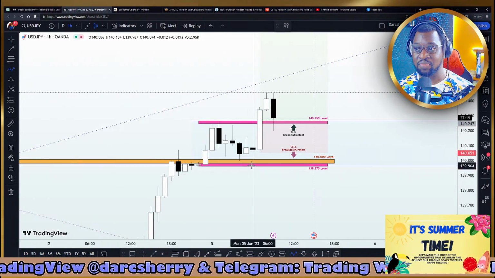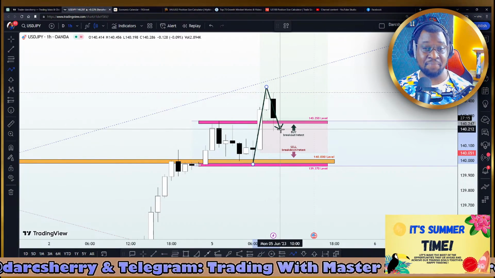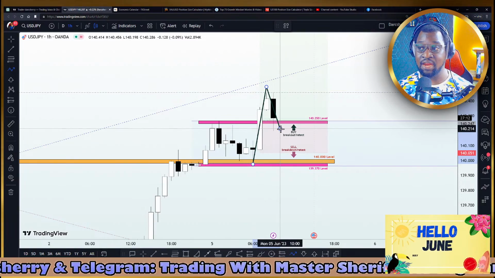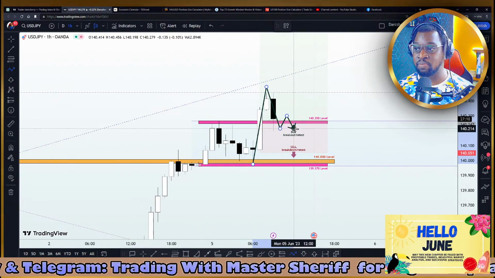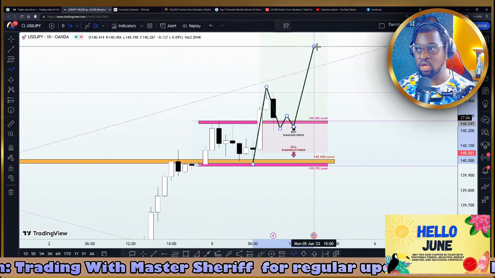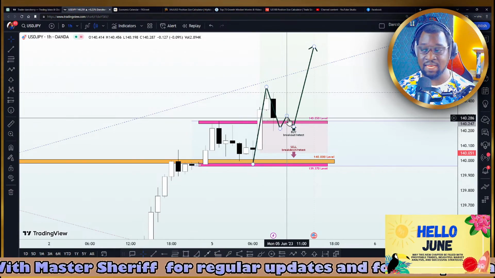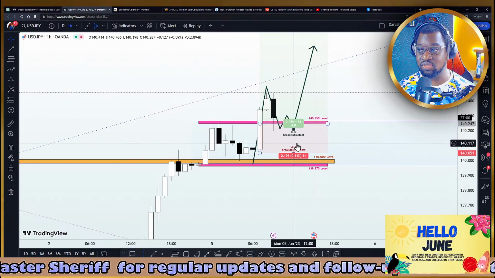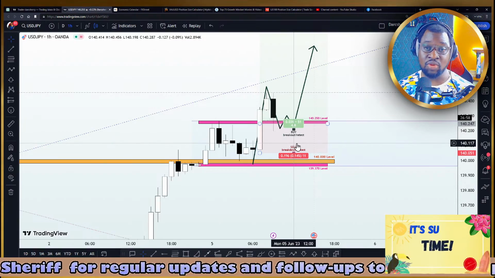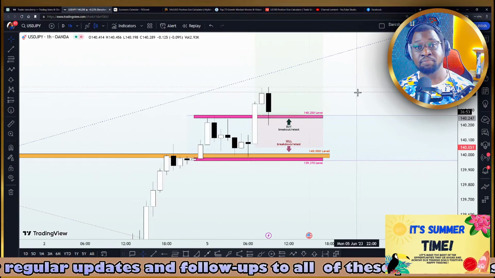We have already seen something like that happening right now, and I already had a buy limit order around that area, with the hopes that when price comes back it will trigger my buy position so that I can continue the bullish move to the upside. So at this point I already have my buy limit triggered, and let's continue to see how price action will be reacting to this level going forward. It's still looking very bullish at this point.